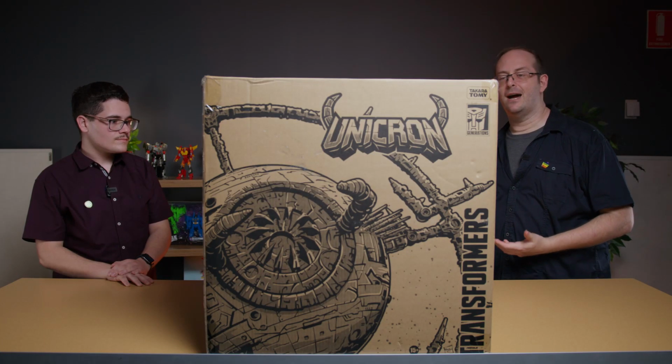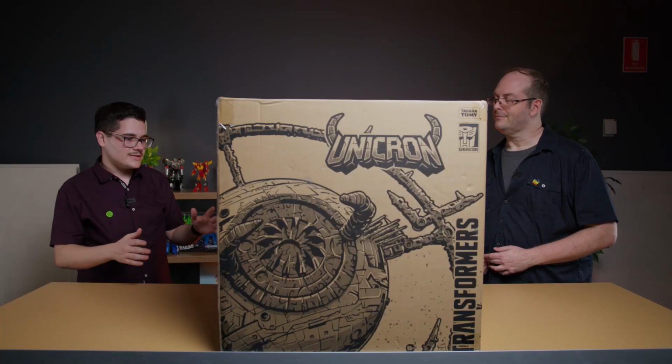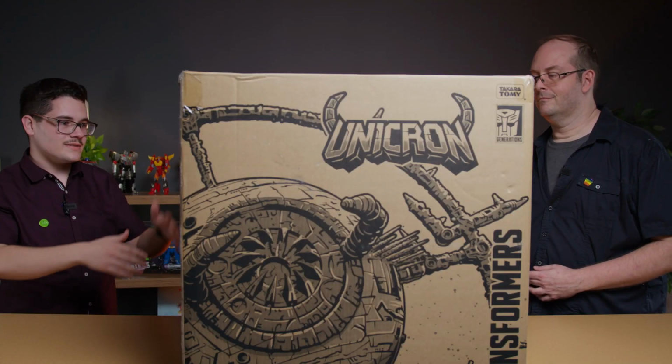There's no painted art. It's all black and white. It's actually sort of like their Generation Selects line in that it's packaged in brown cardboard. It's very beautiful. It's pristine. It's like nothing we've ever had before. So I'm really excited that they didn't go the normal route and they actually gave us a really pretty display in planet mode, the head on the back and spaceships and even Galvatron and everyone floating around. It's just above and beyond what you expect for $850.